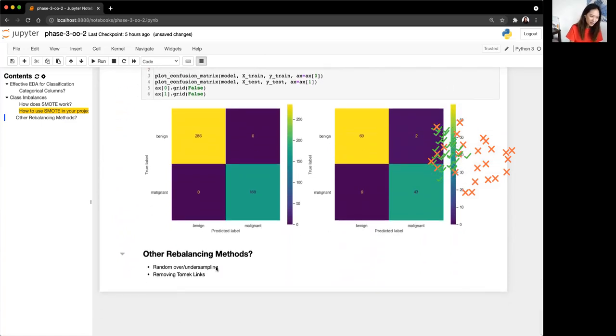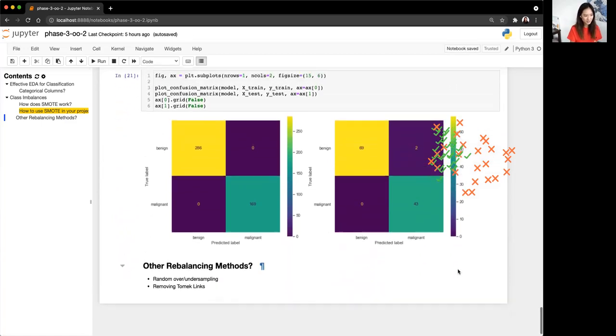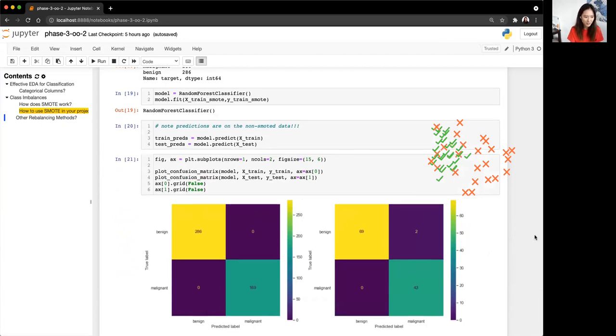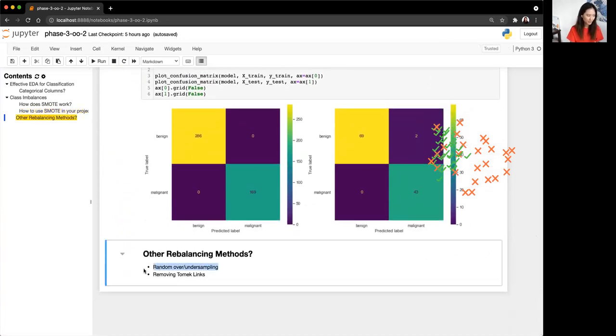Okay, so other rebalancing methods that are not SMOTE, because as you can see, SMOTE doesn't really help with the separability of data. You can also do random over or under sampling. Actually, for the people who are doing the car crashes data set, there are a lot of rows in there, maybe around 100,000 rows. Your models might take a very long time to run, and I know there are a lot of columns there too. So just know that you can totally just resample an even amount from each class if you would like.